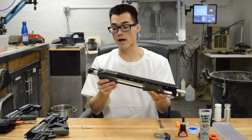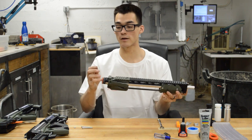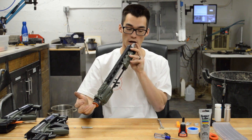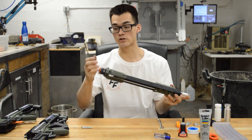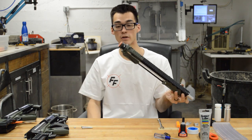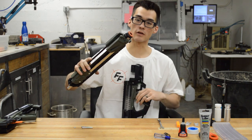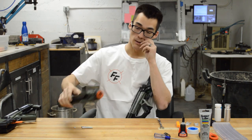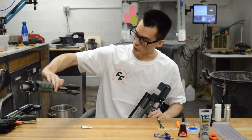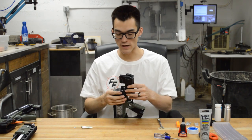That's it for the front half of the blaster. You can test the air seal of just the front half by plugging the end of the ram base with your finger and blowing into the end to see how well the air is retained — it shouldn't leak. That one seemed pretty good, so we're good to go with the front. Also, when you're setting down your blaster, avoid setting the O-ring you just lubricated down in the dirt. I like to set it on the edge of a table to keep the O-ring protected.